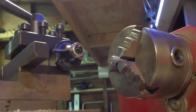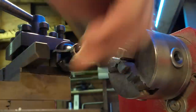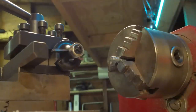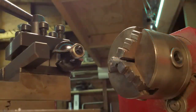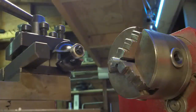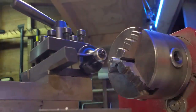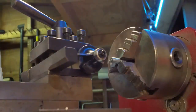Okay, we're just going to round over the tip of these studs now. I'm just using a router bit that's got a high-speed steel blade on it. I don't have any cutters, but I've seen this trick online. It appears to work fine. So I'll do one of these, and then we'll get back to the die, cleaning the threads up.